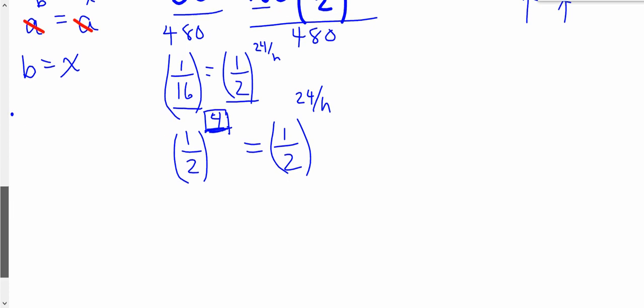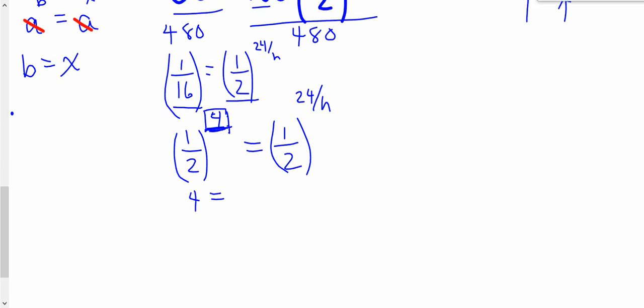So what am I allowed to do? I'm allowed to cancel out my bases and equate my exponents. And there we go. So that's the sort of grade 11 trial and error way. You're just guessing and checking. In this case, and most of these cases, by the way, you will get nice, easy numbers to work with. So it shouldn't be necessary to do the grade 12 way that I'm going to show you in a second.